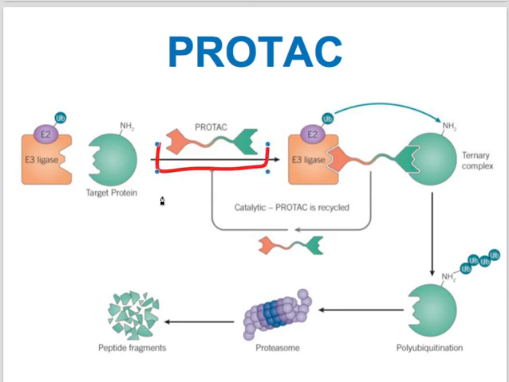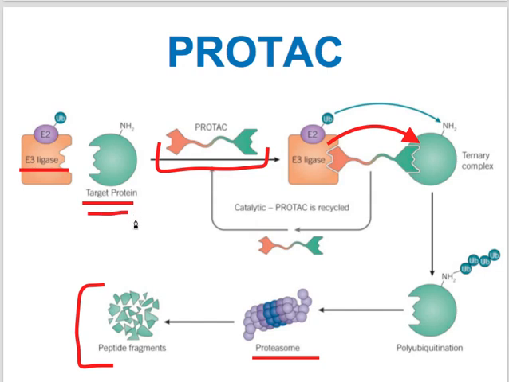It is a synthetic link between a target protein and the E3 ligase that is responsible for tagging ubiquitin trash signals to proteins. The protein causes the link, E3 ligase attacks, as you see in this. It's ubiquitinated, it is targeted for degradation in the proteasome, and it's over. Okay? Now imagine if we could apply this to a prion, to an Alzheimer's protein, to a cancer protein. That's the power of a PROTAC.